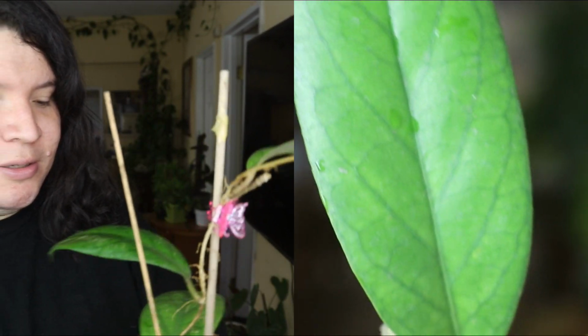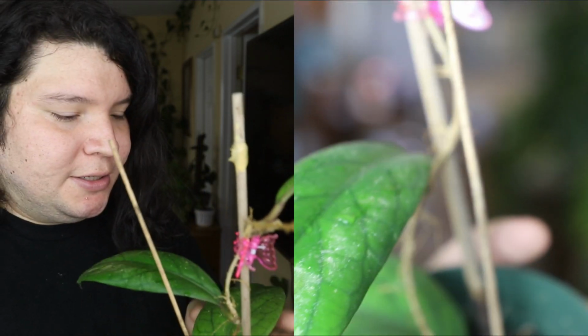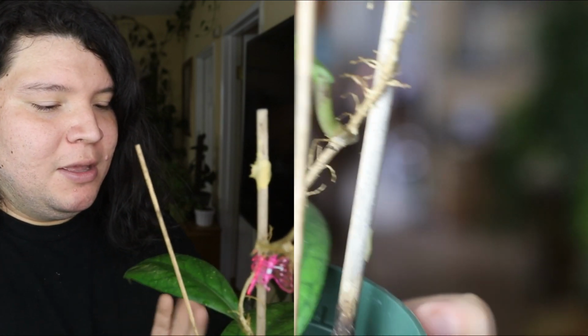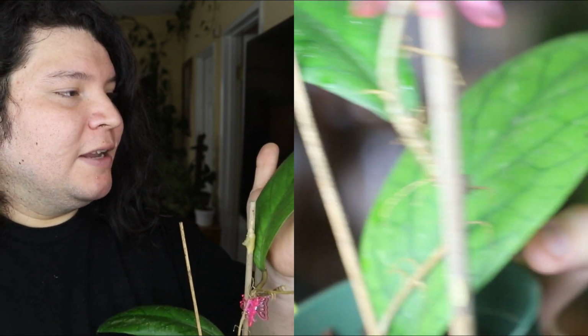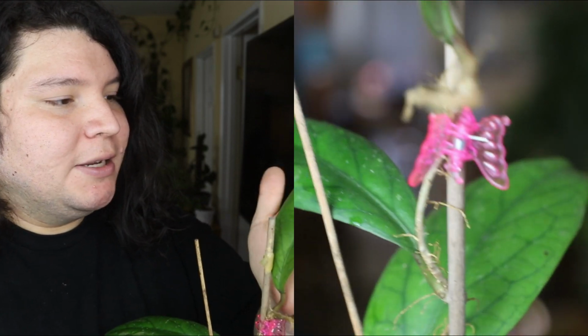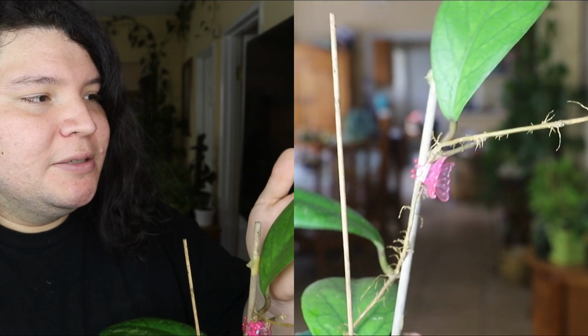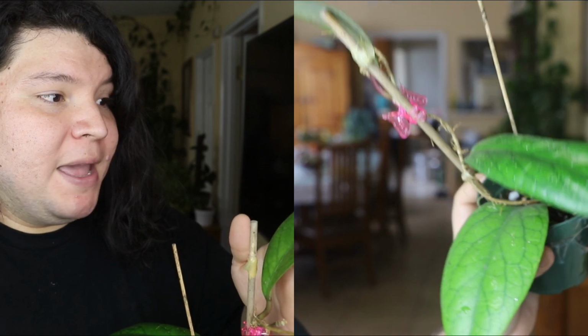It also arrived with a panicle. Let me do a split screen so you guys can get more of a look at this Hoya. The size of the leaves on this Hoya is outstanding, and I only paid $40 for it. The leaves are so big, and they have so much veining, and I absolutely love this plant. It has speckles, but the thing that gets me is the huge leaves and the pattern of the veins on the leaves. It's a thick leaf. It's very glossy, very shiny, very big.